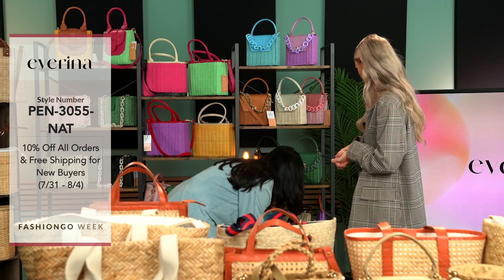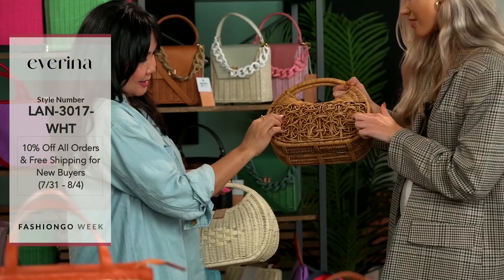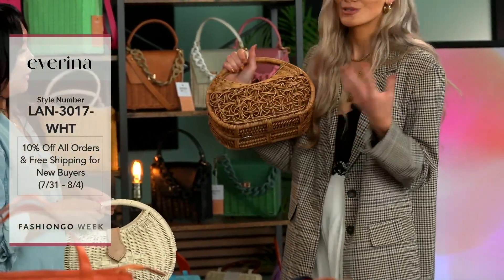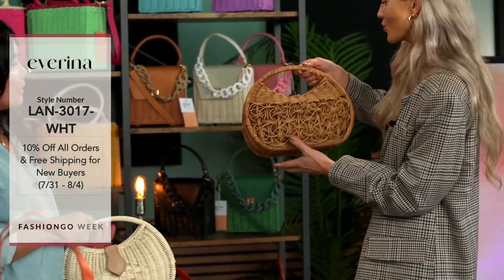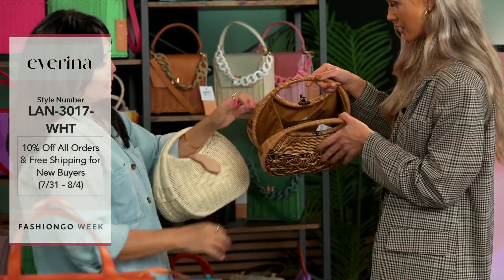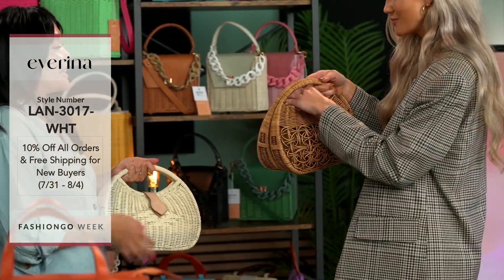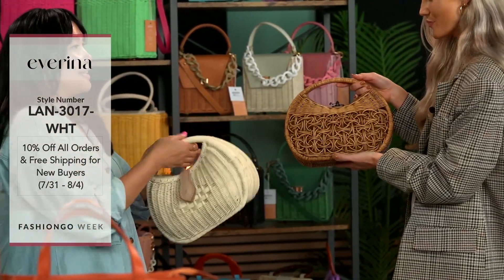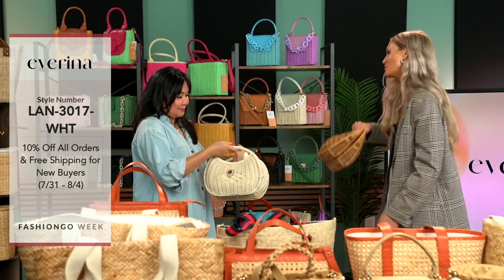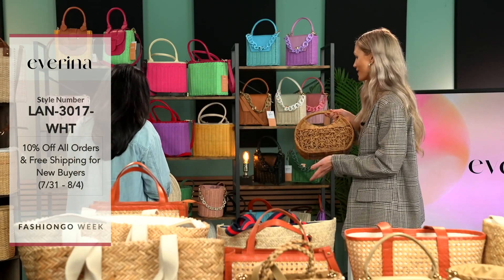Next is Lani, which comes in two colors — brown and an accent color. Just when I think you can't come up with a different way to style these bags, you show me something completely unique and gorgeous. Inside it has a lining, a brown lining, and a little pocket. I love these clips — they're really easy to work with and have an antique vibe. It's very 1920s, 1930s in feel. A nice and sturdy little statement piece.